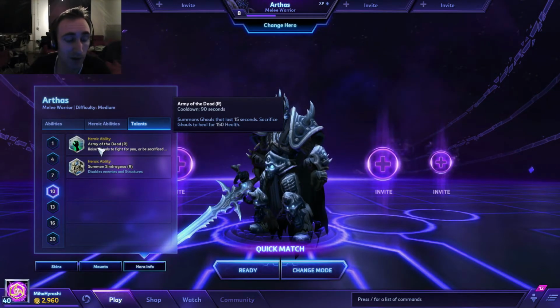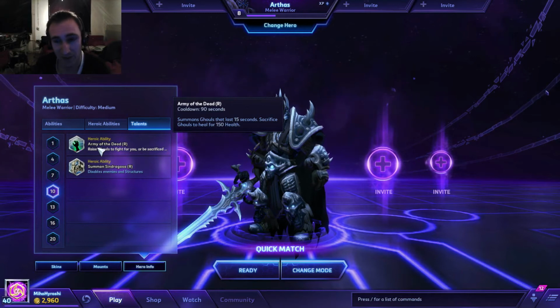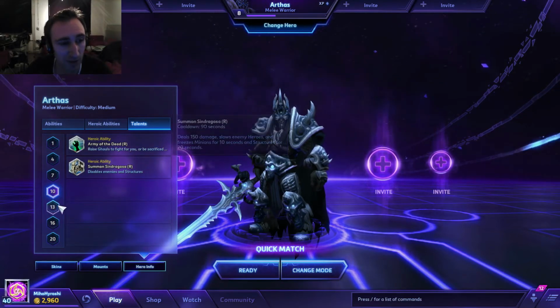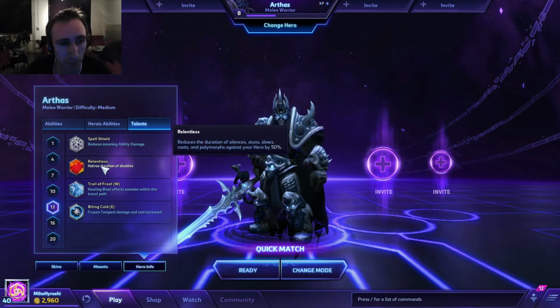So these ghouls are controlled by the AI. They just run up to the first target that's nearby, and basically it's just really annoying because they soak up all the skill shots the enemies are trying to throw at you or your teammates. And they actually deal a little bit of damage as well. It's a really good heroic ability.